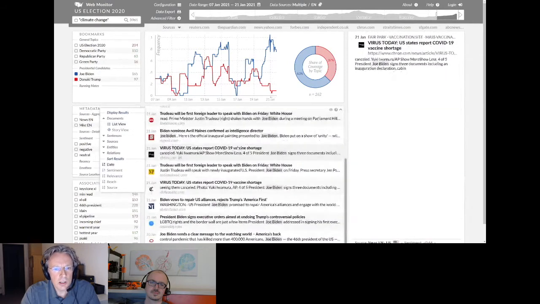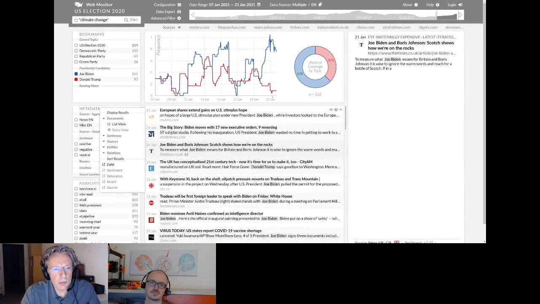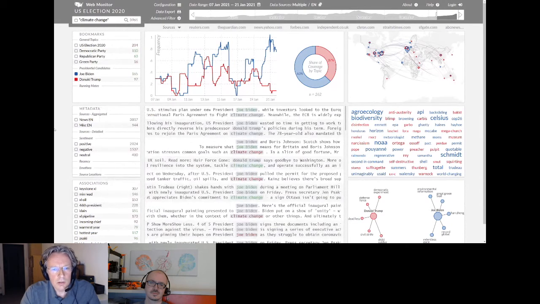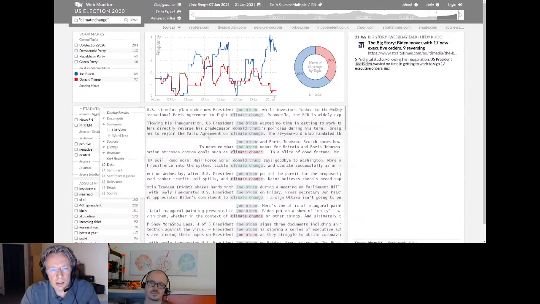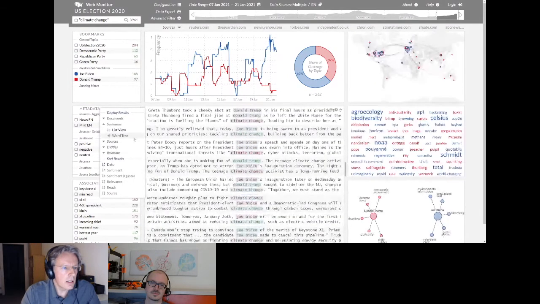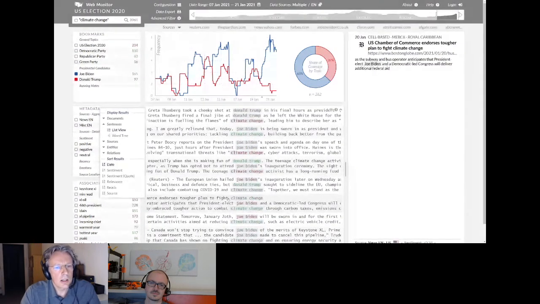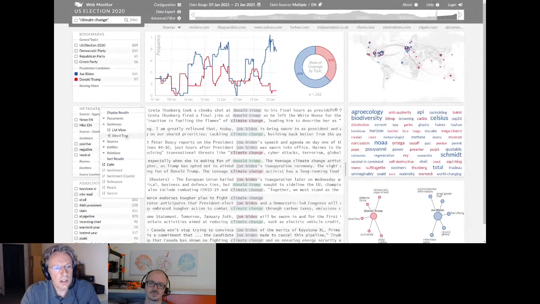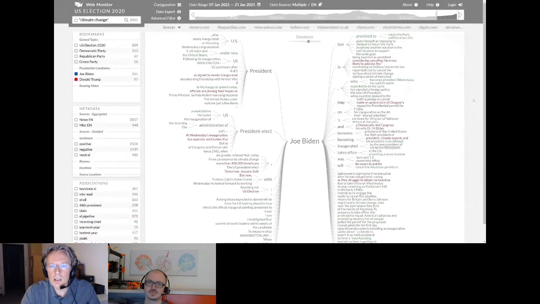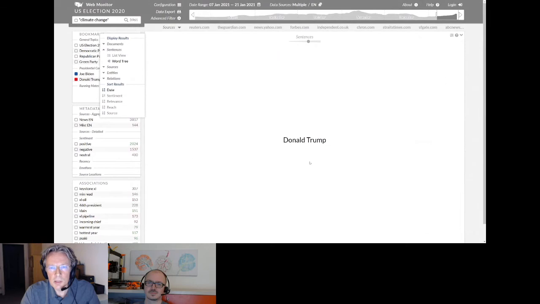So we have this normal list of matching documents. It is possible to drill down to the sentence level to see all the matching terms as a list, with the matching terms in the center. There is the possibility to take all these threads and visualize them as a word tree. You can also activate sentiment color coding here, and you can switch between the candidates here.